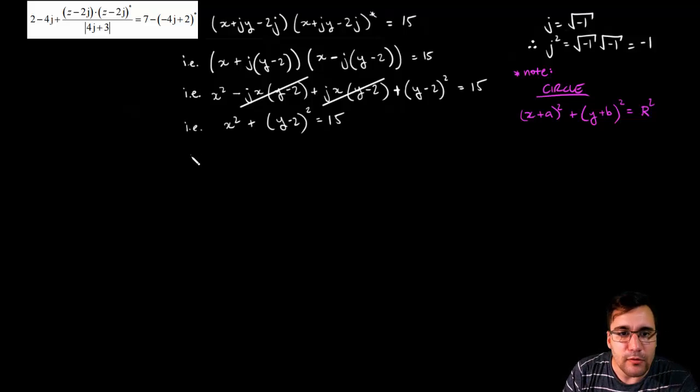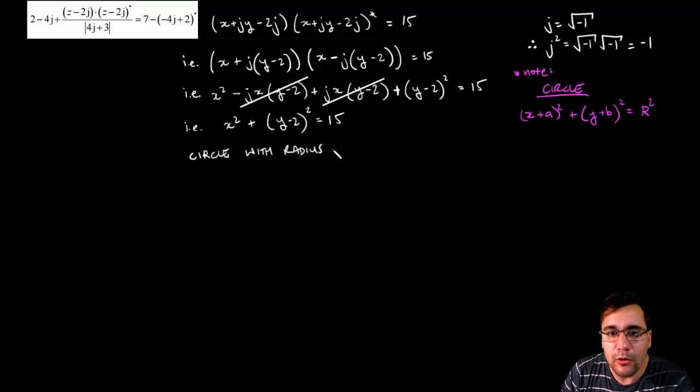So what we're saying is we have a circle, right? So this is the equation of a circle, and you're going to need to write this down when you actually solve it. You've got to say what it is. Don't forget to actually answer the question. Circle with radius root 15, right? Because this bit over here is radius squared, so obviously radius is the square root of what's on the right hand side. And center at, now where's the center?